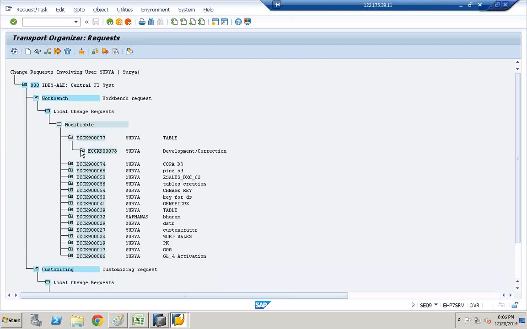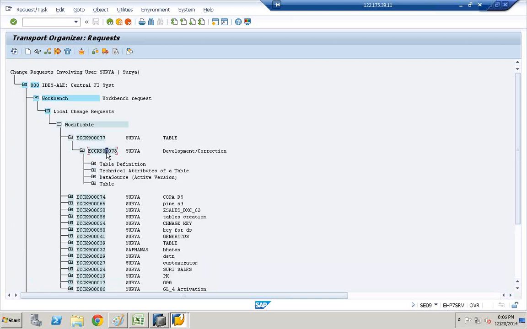there would be a request that is being generated. And so you can basically release this request. You can release the directory. You have to release the child and the parent. Now this we have to do in the Solution Manager. You have to release the objects. So once you release these objects, this will be available in the import queue.